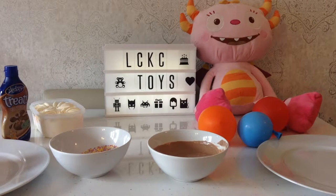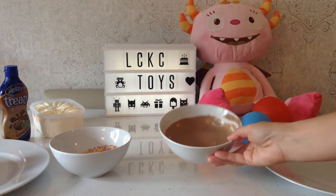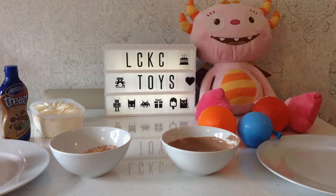Welcome back. We've melted the chocolate. Do you love chocolate, Elsie? Yeah. So we've melted the chocolate in the microwave for about 1 minute. If you are going to have a go at these cups, please get a grown-up to help because the chocolate can get very hot and it can burn you, can't it?